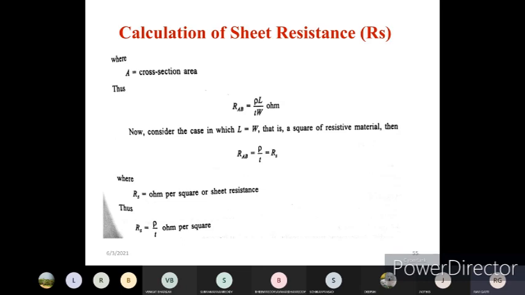Because sheet resistance is the resistance incorporated in a square of a resistive material, so we take only the square of the material and measure the resistance for that. Therefore RS is rho by T, in ohms per square, which is independent of the cross-sectional area.